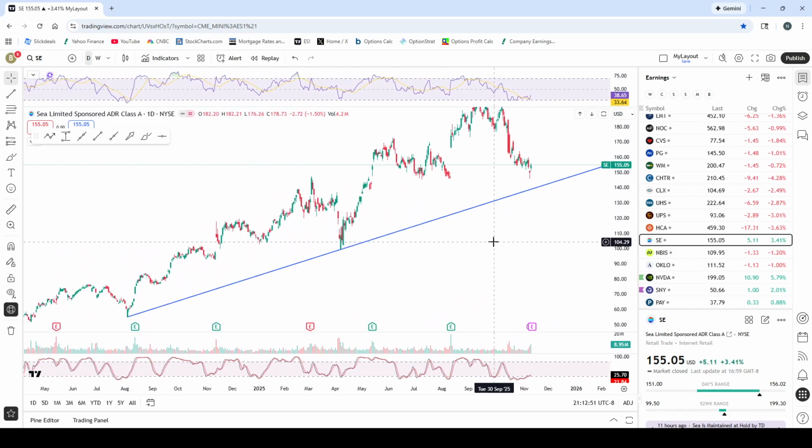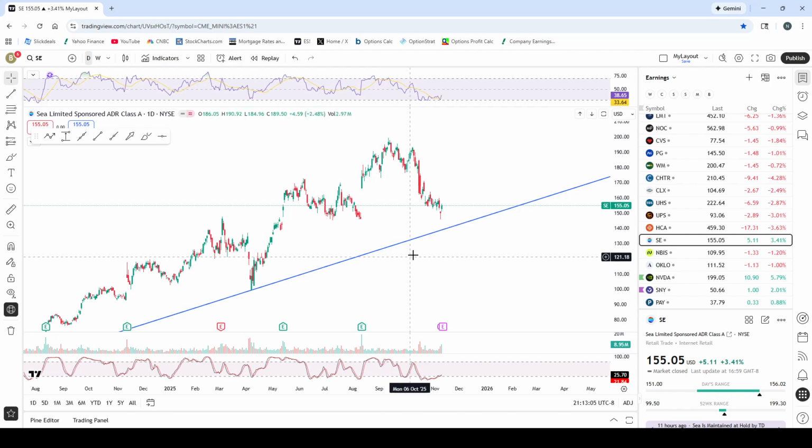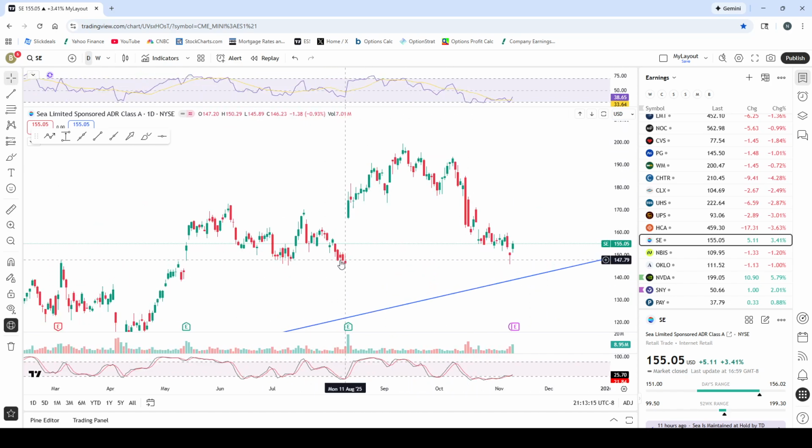Alright, so if we look back about a year ago, a little bit more than a year ago, it started from here, connecting to the last low in April, and we come to this date. Let's zoom in a little bit here. You can see the last earnings, it jumped, right? So what happened today? The day before, Friday, you can see it actually closed the gap already and then bounced, and it made the hammer, right? And it was very oversold as well, so it jumped.